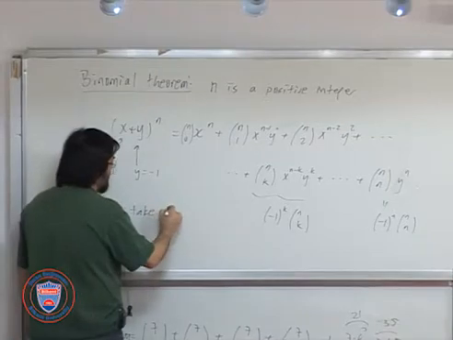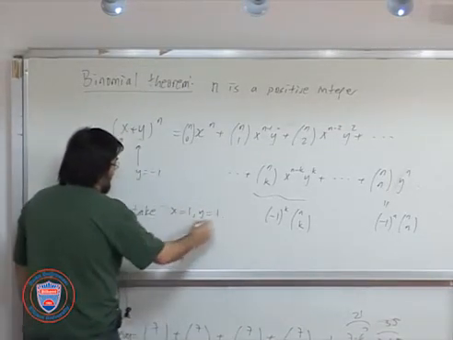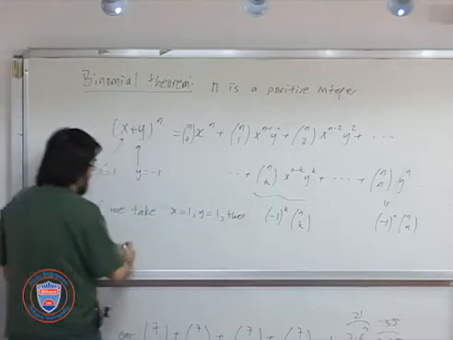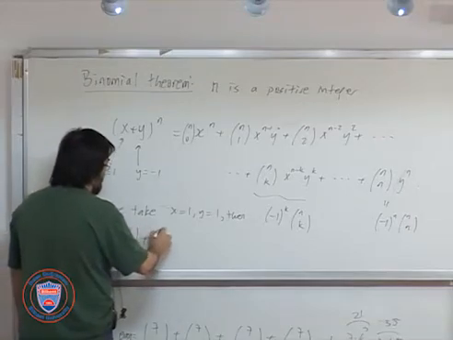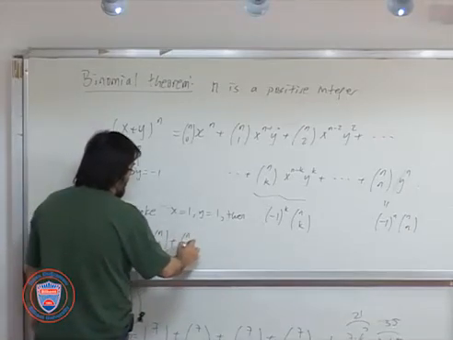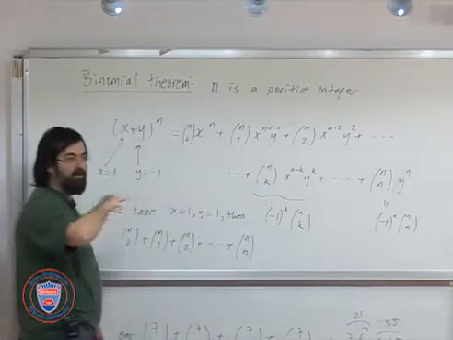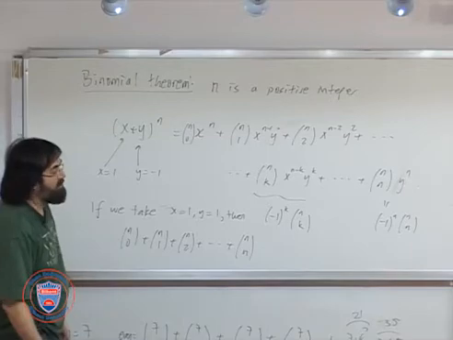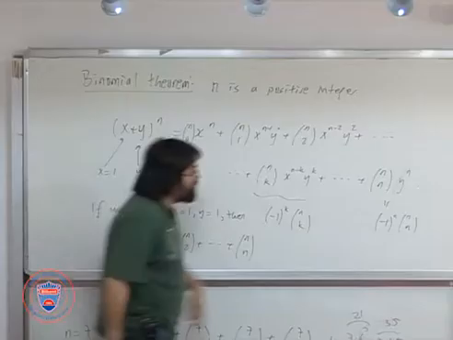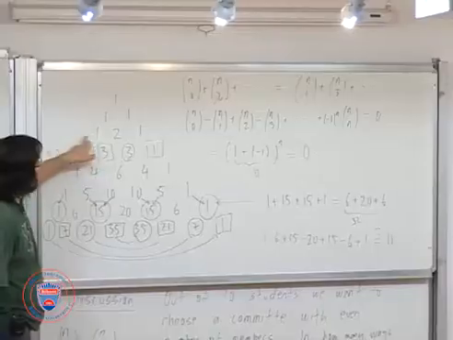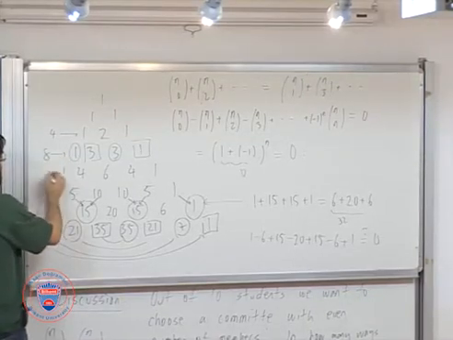But before the break, I should mention something you should also know. If we take x equals 1 and y equals 1, then what we get is the same formula, and this time it's the sum of all the rows. Okay? So sum of the rows. And I mentioned this last time. The sums of the rows are like powers of 2, right? So here you get 4, here you get 8, you get 16.